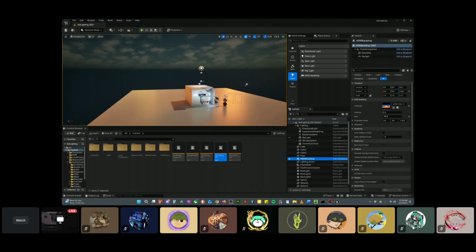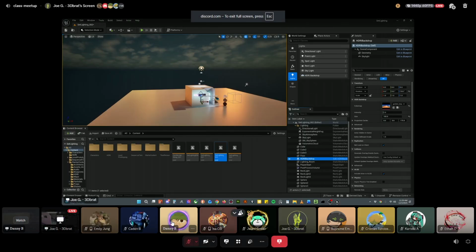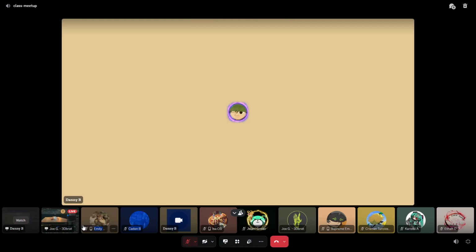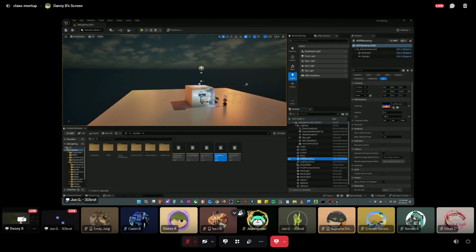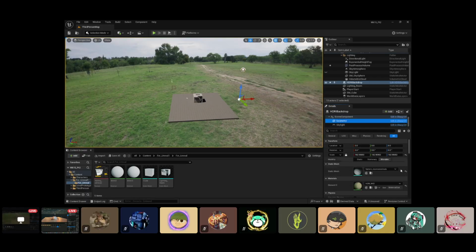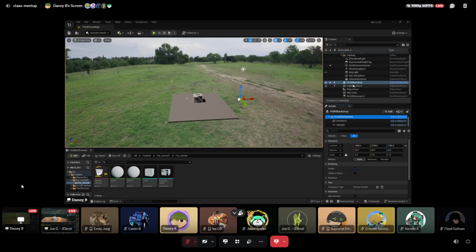So I got it in, and then I change it over to sphere. Then I go to the skylight. Can everyone else see his screen? Yeah, I can see it. Okay.